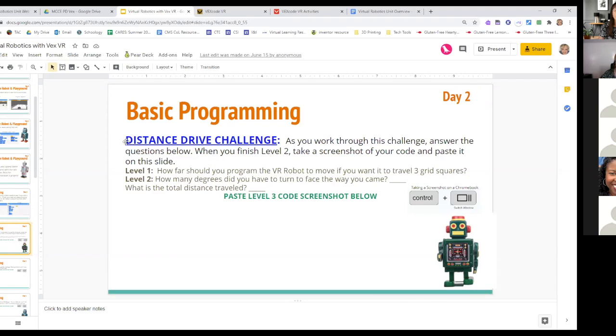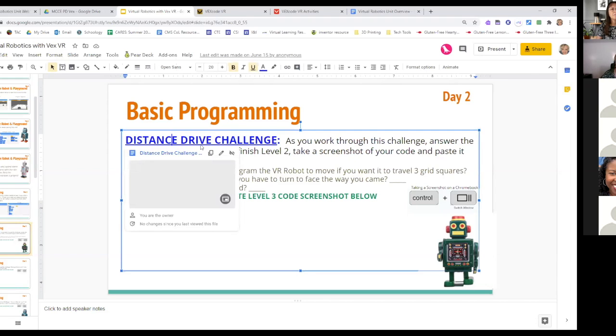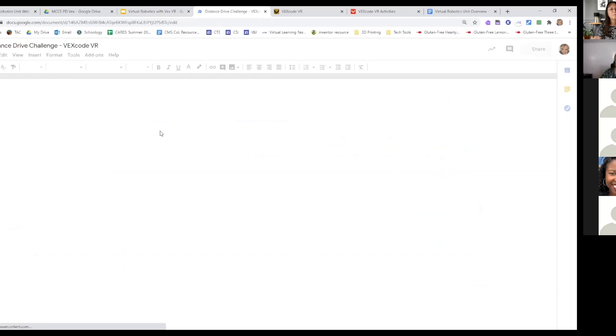All of the challenges are linked right here, and I learned a really important lesson. I tried to keep all the colors within my theme, so I made these green links, and then numbers of kids messaged me saying, I can't find the links, there's no work to do. And I said, oh, but this was the link right here, just click on it. So I changed them all back to blue so they'd know that they were links.